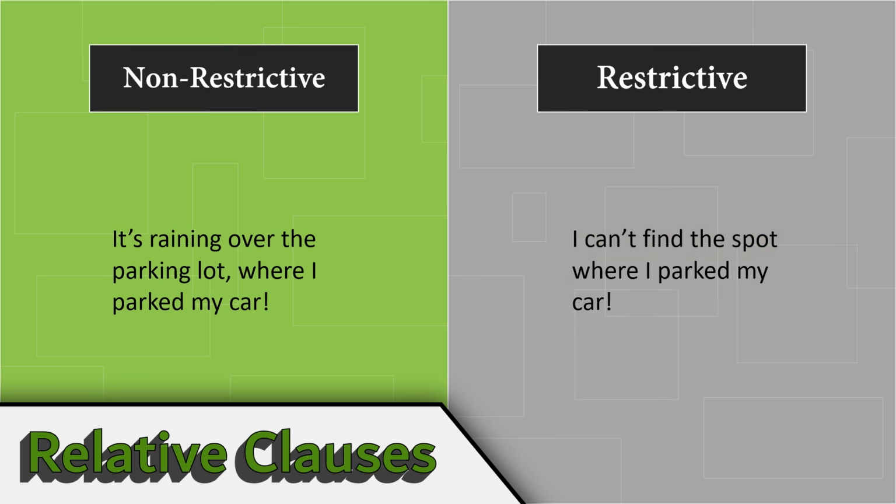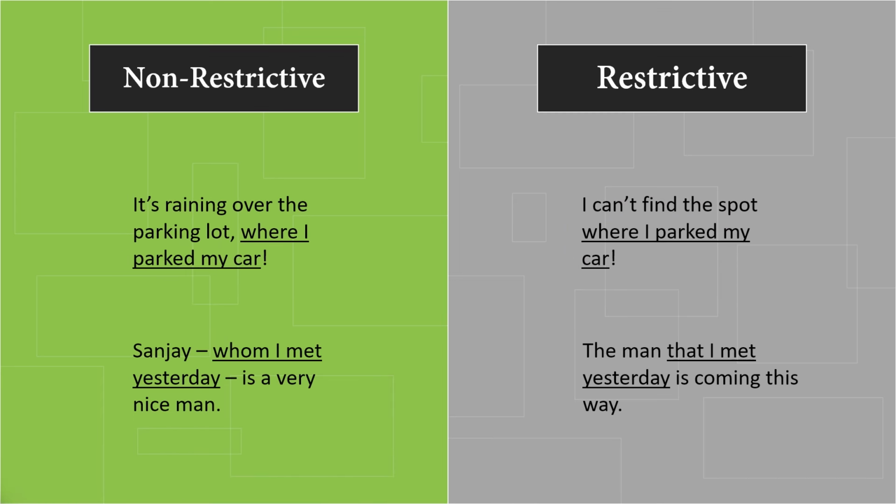There are two differences in the form of relative clauses, depending on whether they're restrictive or not. First, non-restrictive clauses are separated from the main clause with punctuation when written down and pauses when spoken aloud. The punctuation marks are usually commas, but dashes and parentheses are also options. For restrictive clauses, however, there should not be any pauses or punctuation to separate them from the main clause.